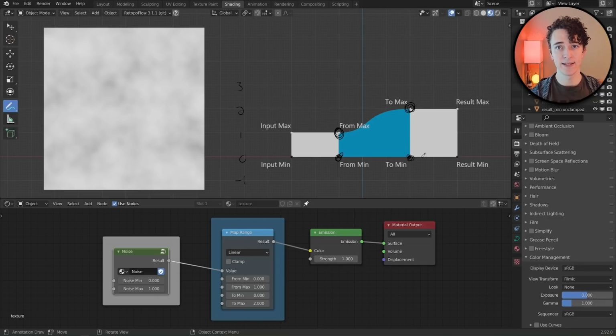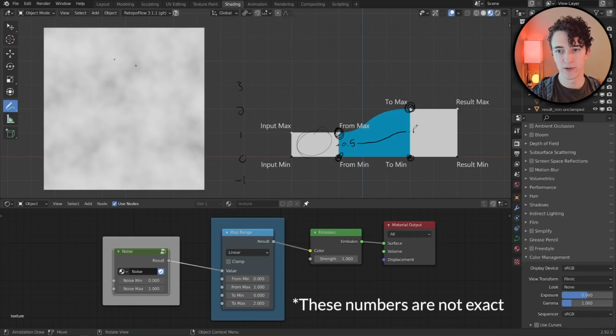But what that means is that the input range, the range of numbers that are in here, all of these different pixels that make up this texture, whether it's this one that's a little bit lower than that one, there's just some range of pixels that are anywhere between 0 and 1, now are somewhere in between 0 and 2. So anything that used to equal 0.5, right in the middle here, now has been transformed, and now equals somewhere around 1.